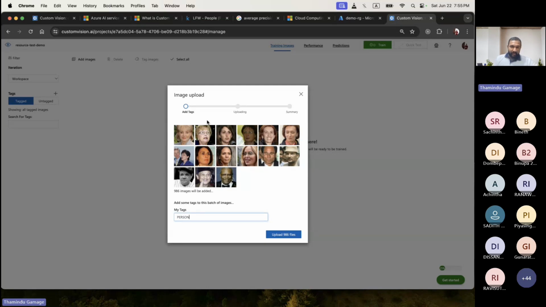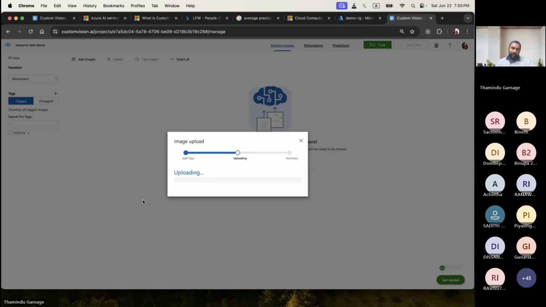You can see these are all people, right? No dogs or cats or other things. And it will take some time to upload the images based on your carrier speed.